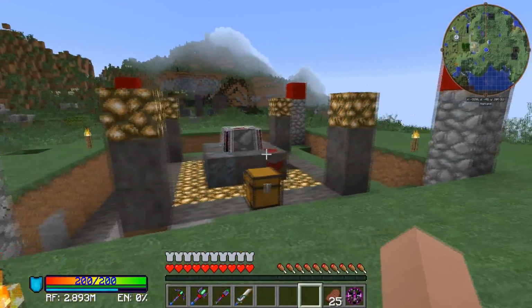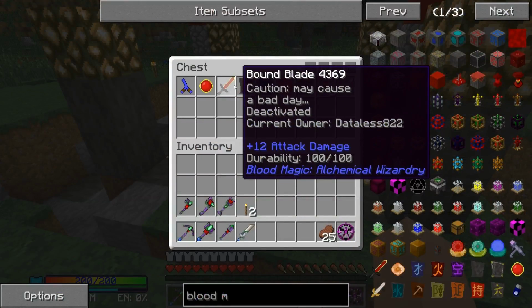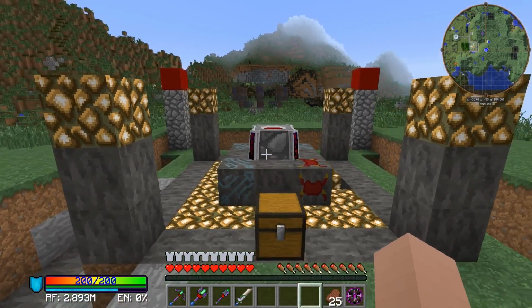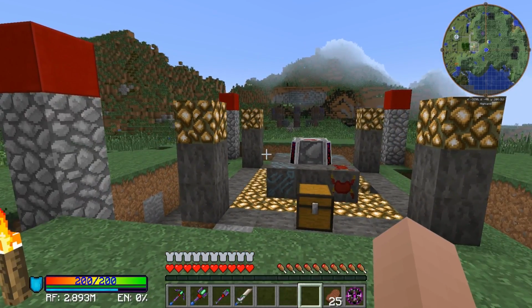So, last episode we were playing around with the Blood Magic still, so what I've gone ahead and done is put all the stuff for Blood Magic in this chest, because last episode we were playing around with it. This episode we're not. We're actually moving on to something a little new.